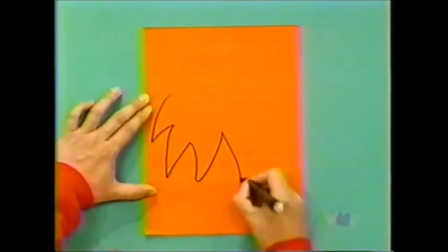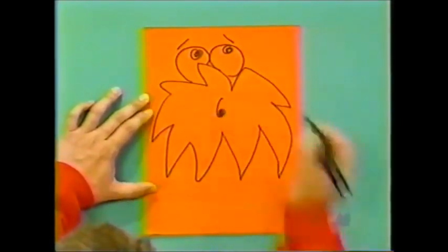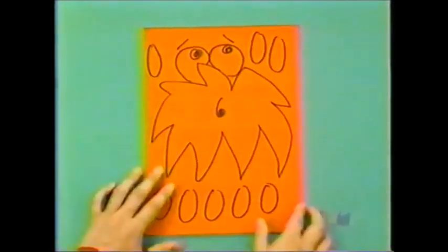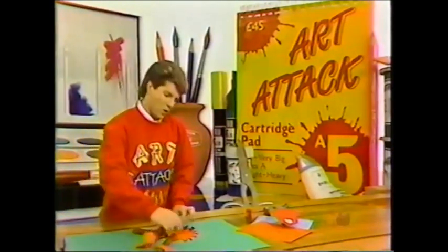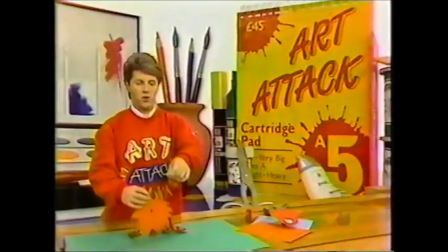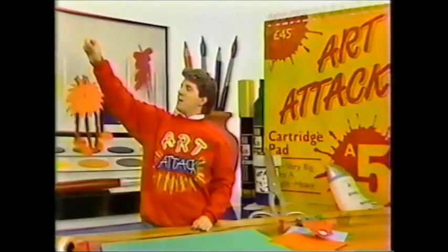With a chunky felt-tip pen, just draw a hairy body onto your card like that, and then put two eyes on the top of your hairy body, just like that, and a mouth, and then draw eight feet around the edge of your card. Cut everything out, and then stick two of the feet onto a paper spring, and then stick four paper springs onto your hairy body like that, and then some cotton onto the top, and you have a sort of mad mobile which wobbles if you shake it. And if you do make a mad mobile, don't forget to draw on both sides. And if you make a few of them, they make great party decorations.